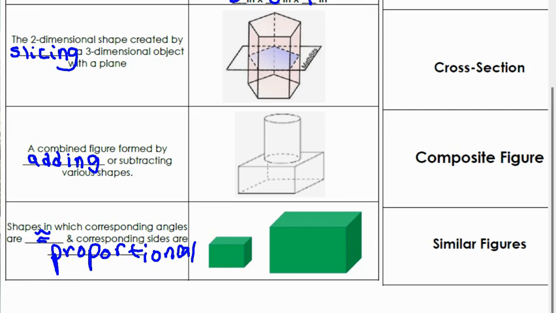Take your time to pause the video to go back and review those basic terms. A lot of these will be familiar from middle school, and we'll be taking them into further depth this unit.